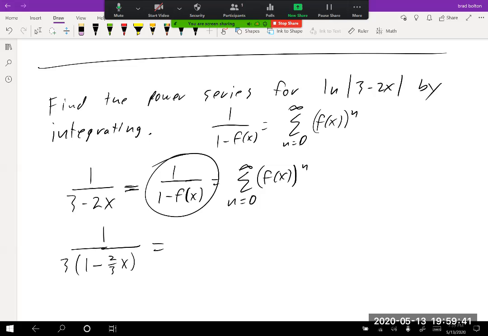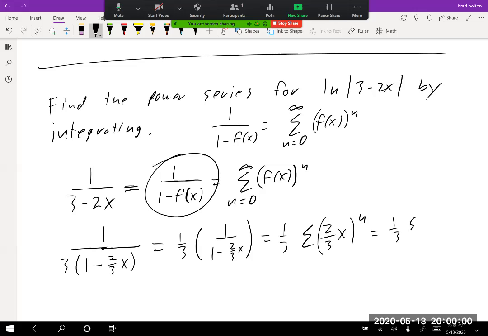You know what, let me write it like this. So I now know that I have 1/3 times 1 over 1 minus 2/3 x, right? So I know that this is 1/3 times the series 2 over 3 x to the n, but I know that is really 1/3 times the series, n equals 0 to infinity, and this is 2 to the n, x to the n over 3 to the n. Now, if I want, I can put this 3 inside here. That 1/3 can go inside, so this will be 3 to the n plus 1. All right, I can do that if I want.